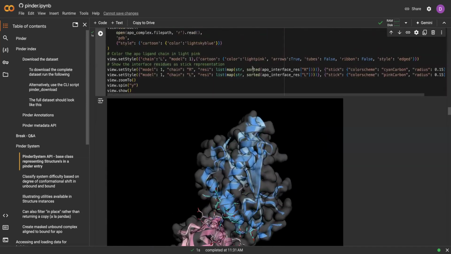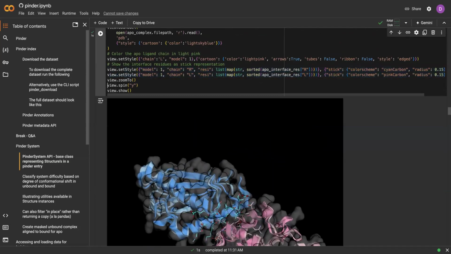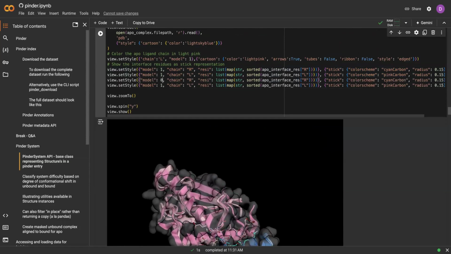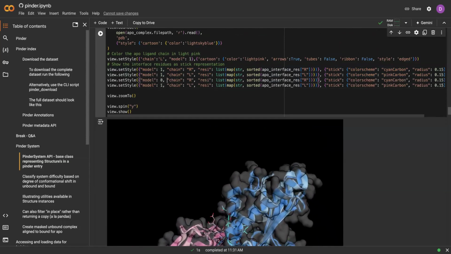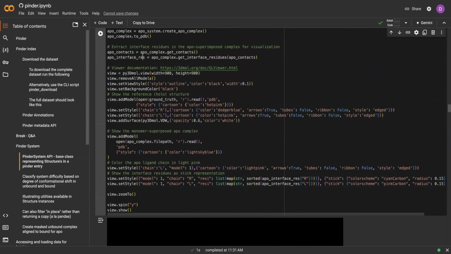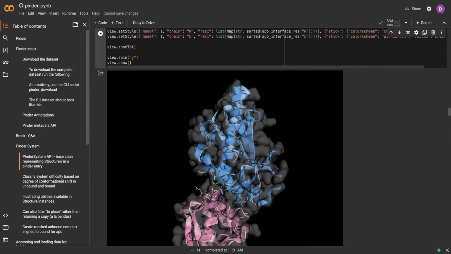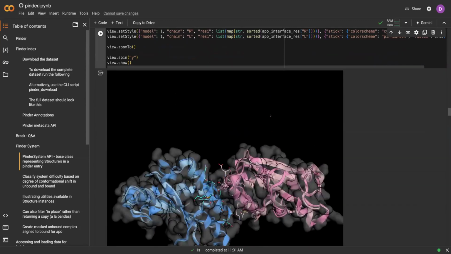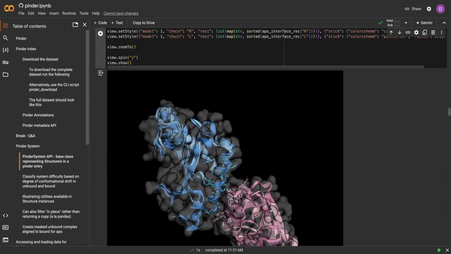Alternatively, we can actually load the interface residues. Well, I think for the interest of time, I'm going to skip this, but in a similar fashion, you can get the context of the ground truth complex and overlay them, and you would actually see where there are conformational differences when they're superimposed.